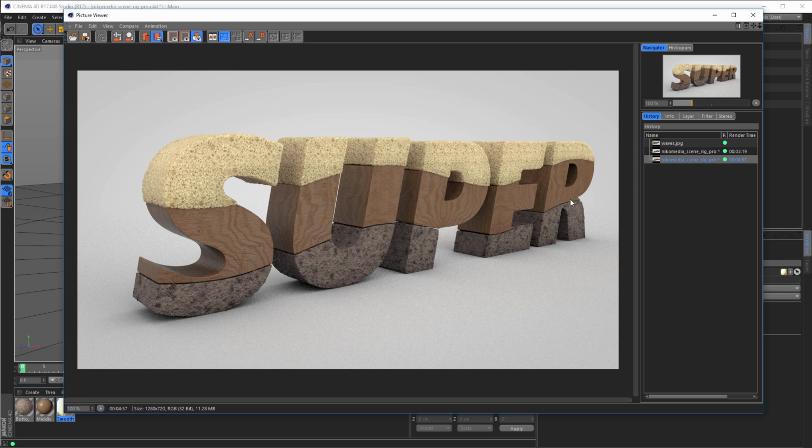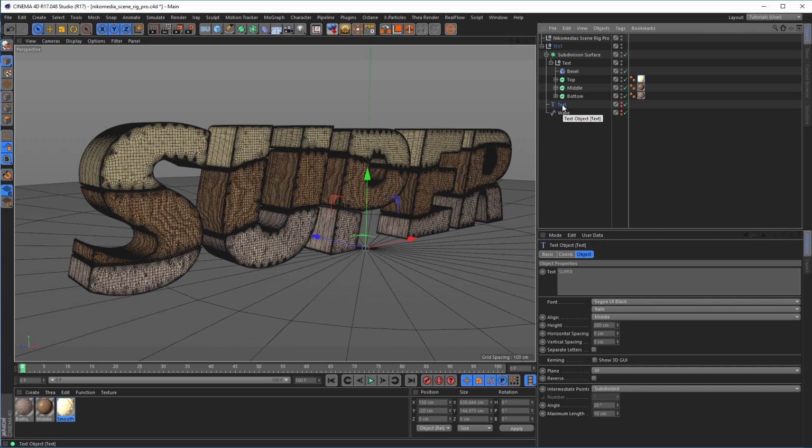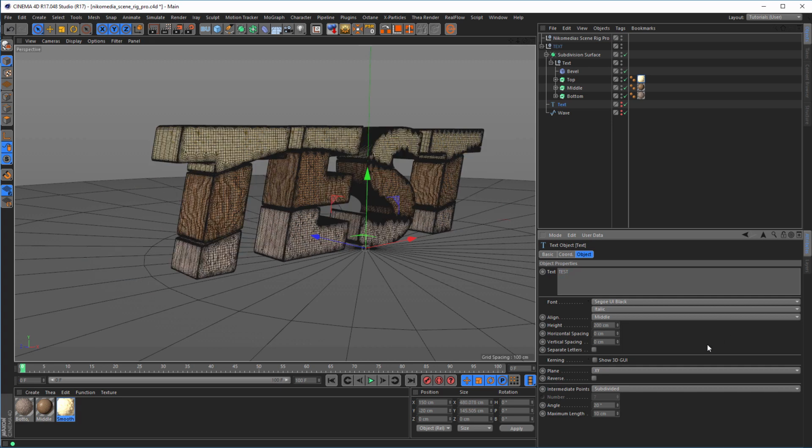Okay, yeah, that should be it, but now we should be able to change everything. So if we change just our text here from super to, again, let's say test, here we are.